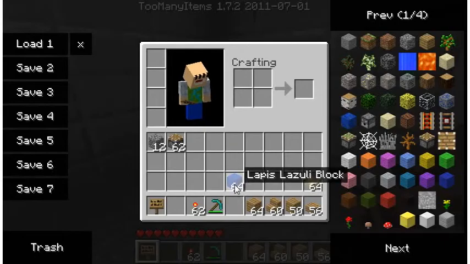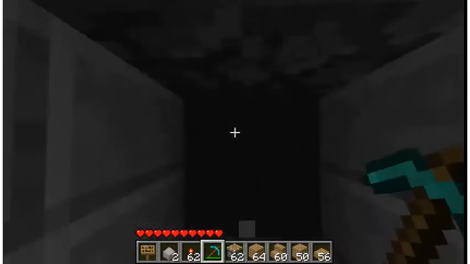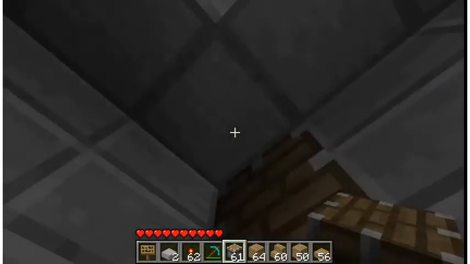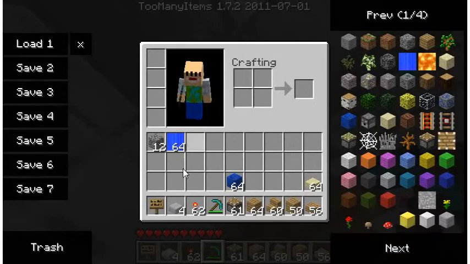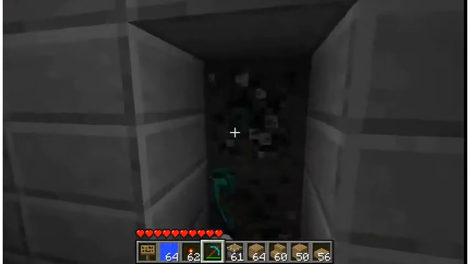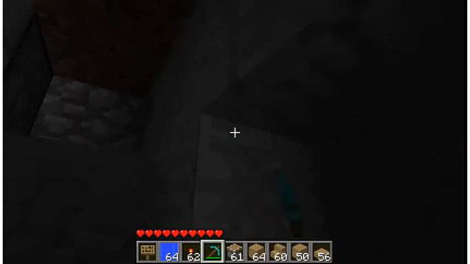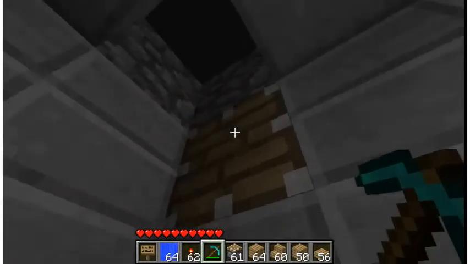So let's see, what do we need? Need a piston. Here we go. Claw. Then let's see, what's above this? Okay, perfect. We need water. And what we do, I'm actually going to go through this wall, because we're going to build a shower.